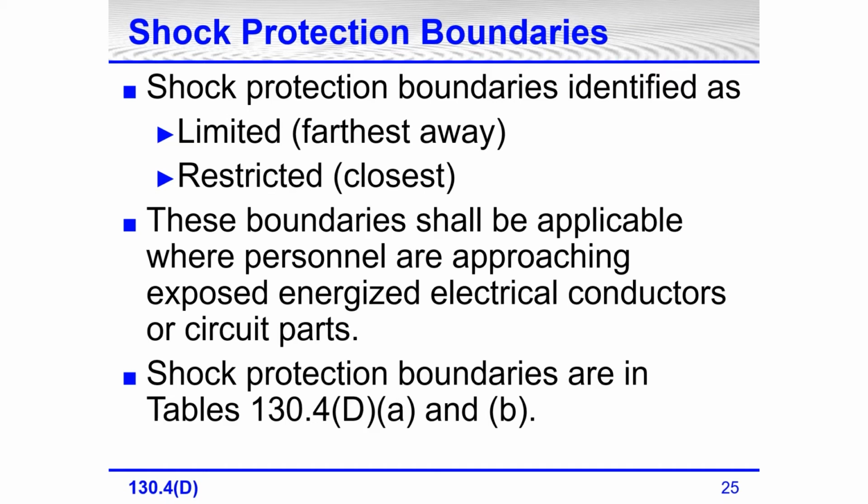Shock protection boundaries are in tables 130.4 D, A, and B. The A is for alternating current. The B is for direct current. There's a lot of requirements with these shock boundaries other than just mentioning there's two of them. There's things we do or don't do as qualified persons, and things that unqualified persons do or don't do as far as staying out of the boundaries. This section 130.4 in 70E gives us all the requirements for the shock boundaries.